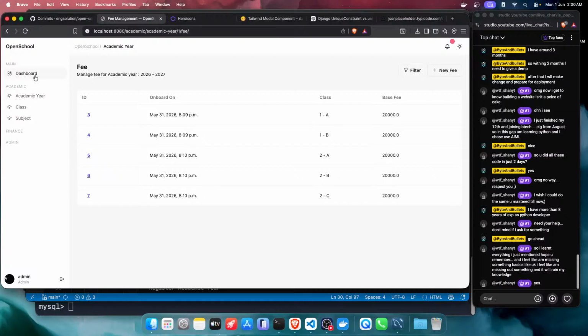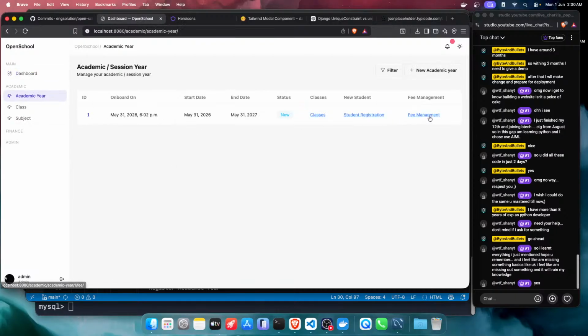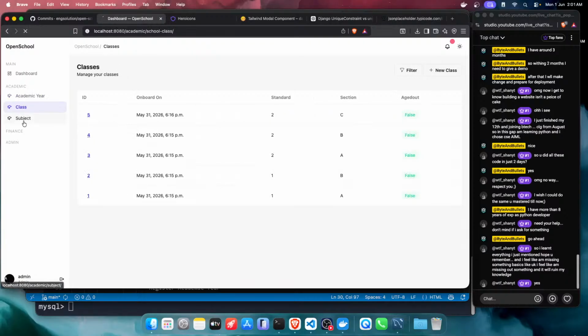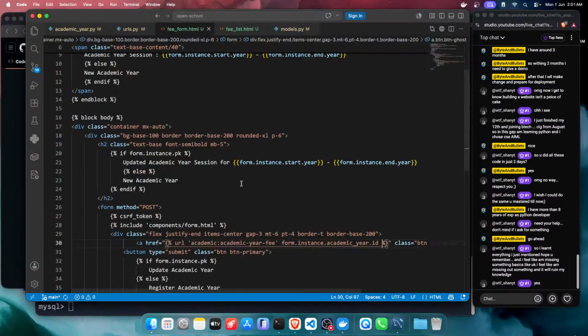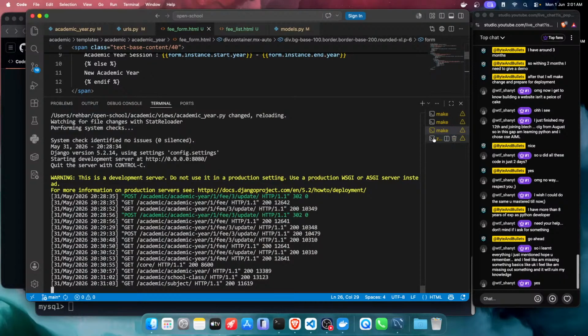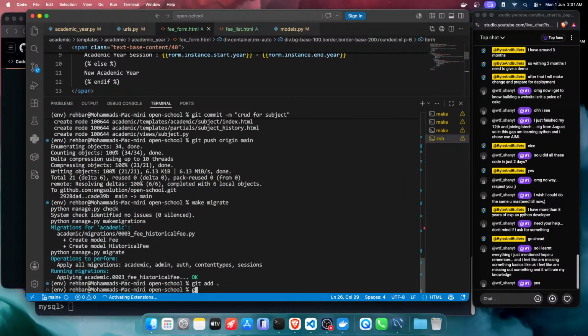Okay, things are pretty good now. I have this feedback, student registration, classes, then I have these classes defined, I have this subject defined. Nice. So I can do this, git add, git commit.